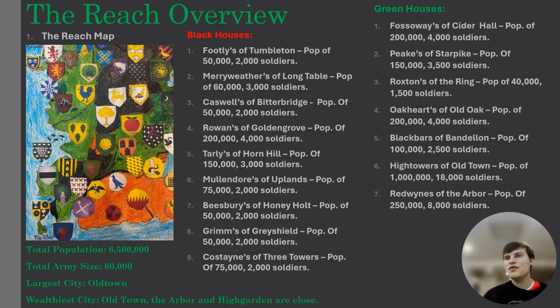All right, let's move to the Roxtons of the Ring. So the Roxtons, I'll admit it, I kind of messed up on this. The Roxtons are all the way up top near the Westerlands border, near the fish sigil, as you can see in the top center. They have the blue background and the golden rings. They're a smaller house this time, but there will be a character from that house that's significant to the story in one of the battles.